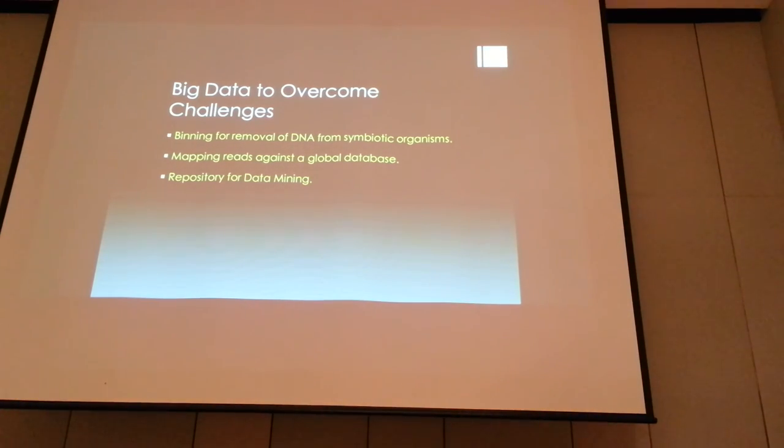This is how we worked around the challenge of contamination. Because of big data and because a lot of sequences are available in gene banks and public databases, our bioinformatics algorithms can filter out the extraneous DNA — the symbiont DNA — from the coral DNA. We separated these out and got a clear picture of the genome. Ten years ago we couldn't do this, but because of public databases and sharing of information today, we can isolate our genome from the background. Even if your sample is contaminated with bacteria or fungi from the sea, you can still get your genome out of that.